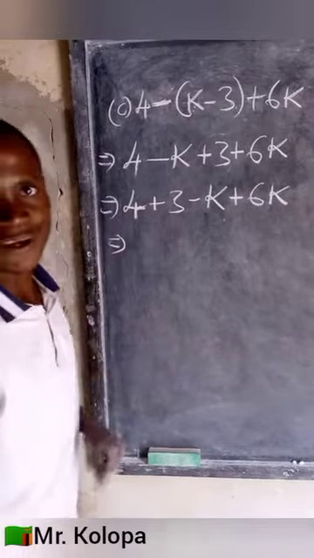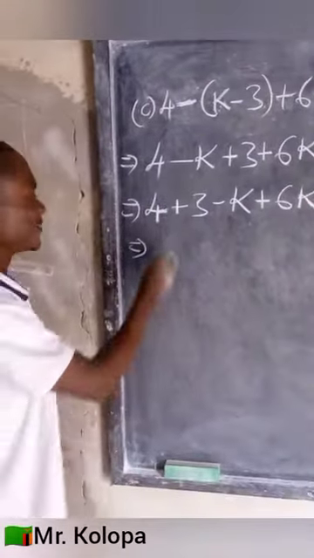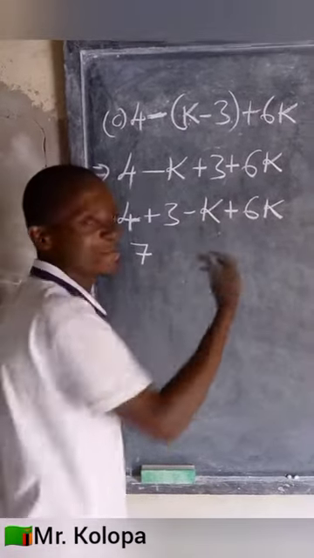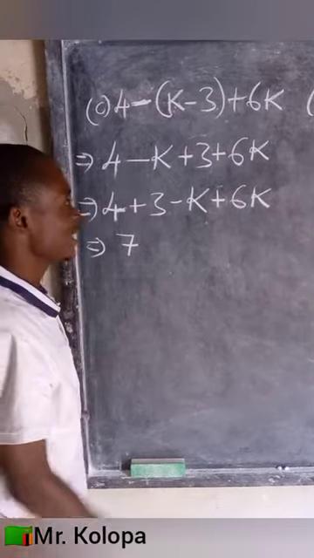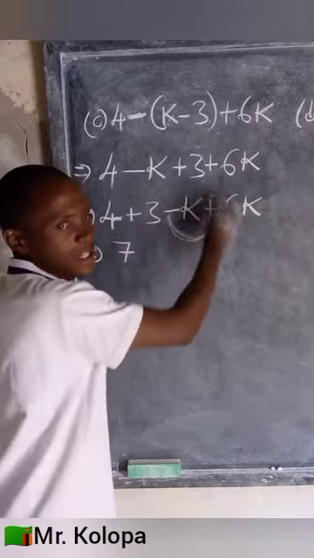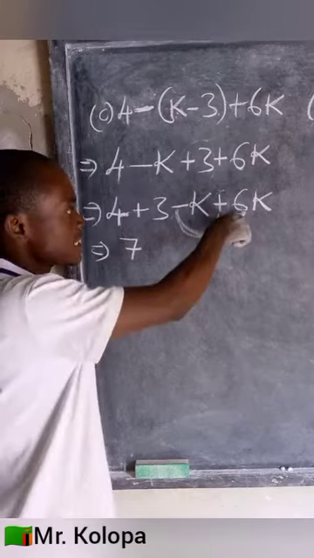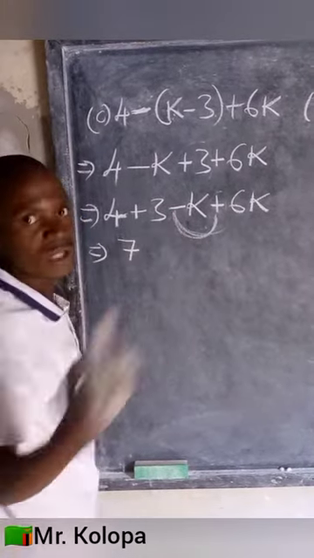This is very simple. That's grade 2 work which you can quickly answer: this plus that, you get 7. So here again, I'm still emphasizing not rushing to this sign which is there. Look at the sign that you have. You have different signs, so you are going to subtract the numbers. You say 6 minus 1, which is in front of k. So you are going to get 5.